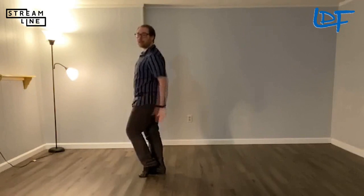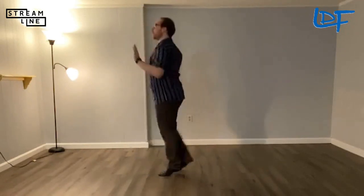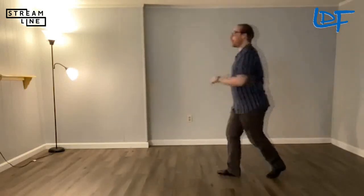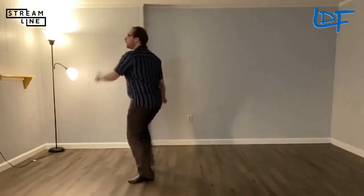We already talked about making these bouncy, optional party arms. We have up, down, up, down, up, down, up, down. Then we step back with the left, right, coaster, step, step. We have out, out, out, out, heel, step.